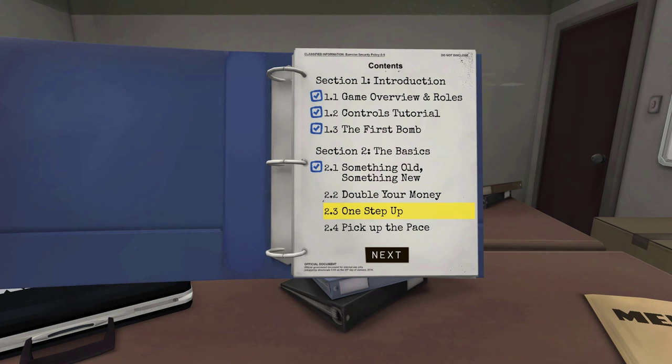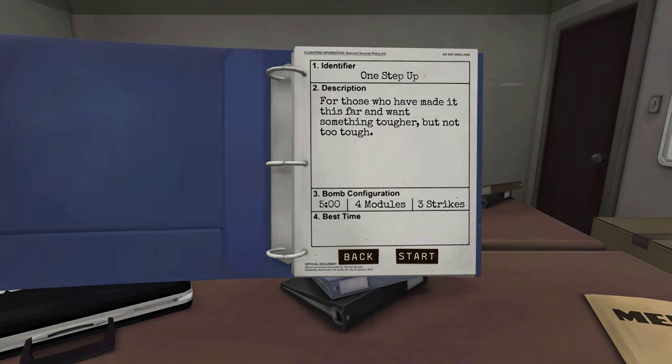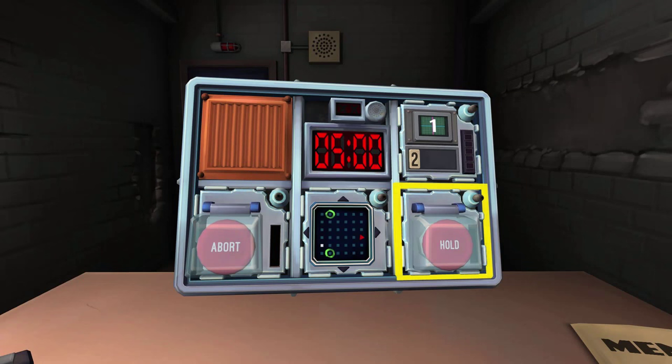Let's not do pick up the pace. Yeah, let's do one step. Oh, it tells us. Okay, we've got four modules. Okay. So that sounds more manageable. The double your money is number two, but it has six. So I'm definitely getting more familiar with that Simon Says thing.